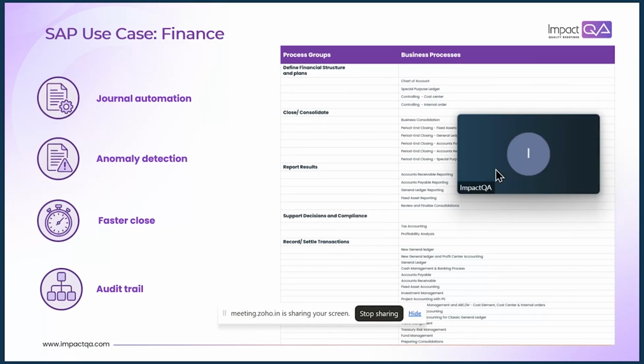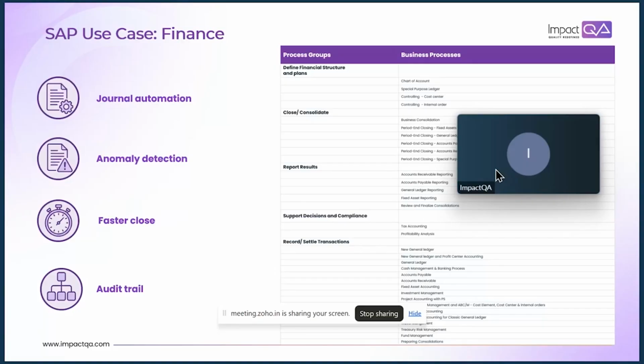Finance is the most important and, I would say, regularly used module across industries. So we can leverage journal automation, anomaly detection, and we can close faster, and we can do the audit trail based on the financial structure and plans.